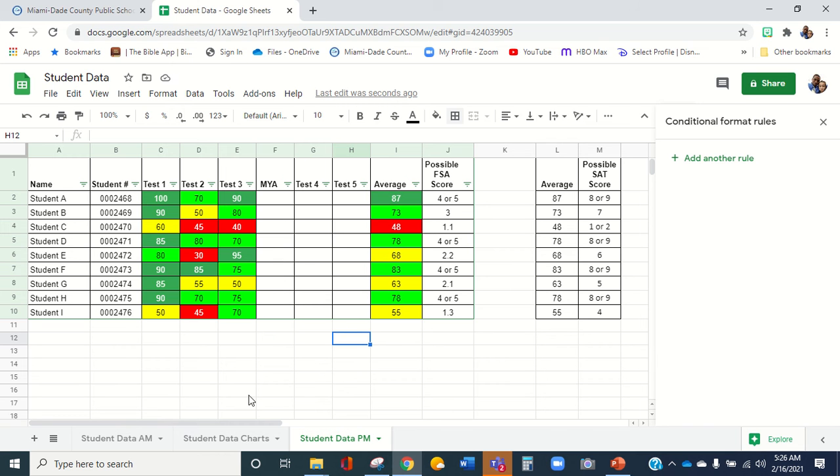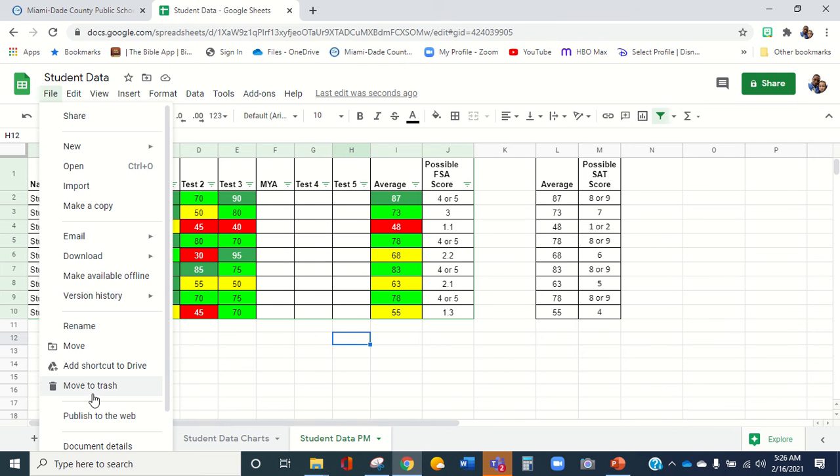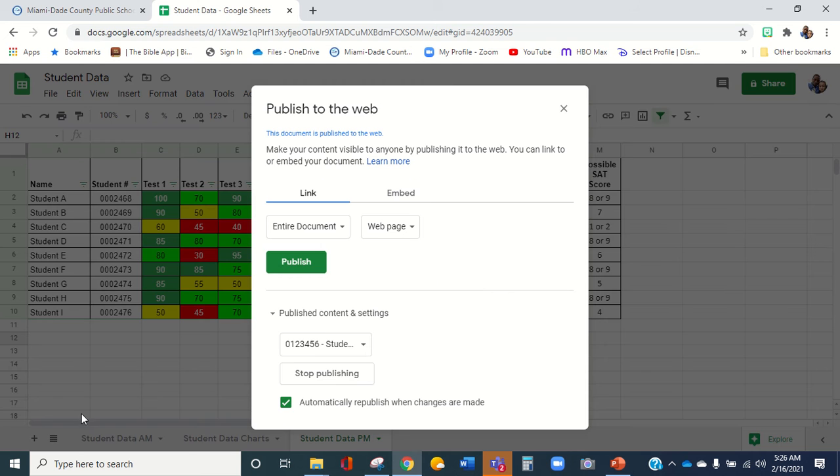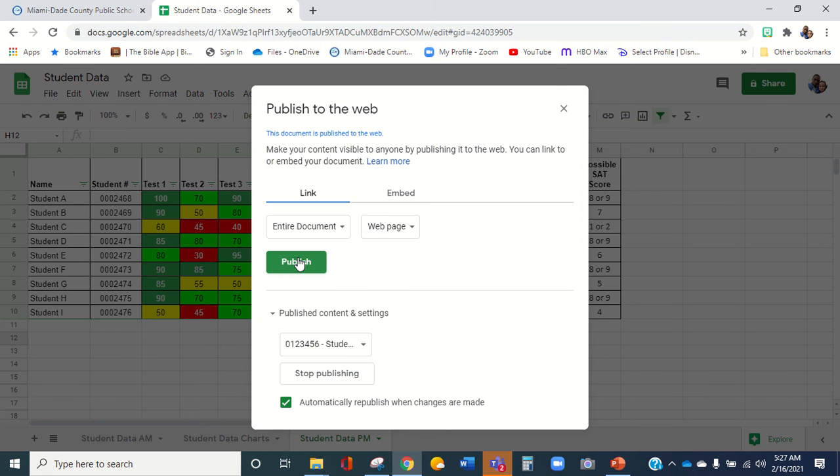All right, so you may want to publish your chart. You go to File, and then Publish to the web. You want the entire document. Then when you publish it, it'll have the whole document. If you only want a page, then you'll change it to whichever section or whichever page you want.